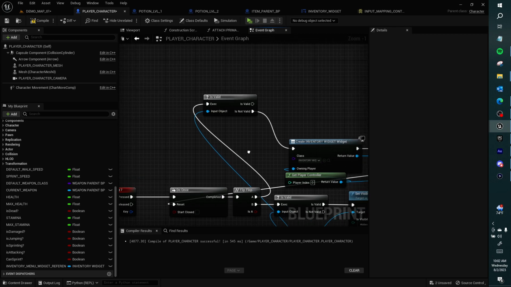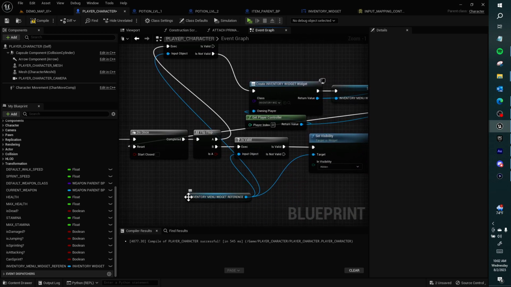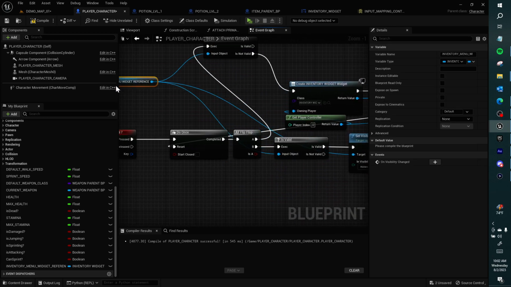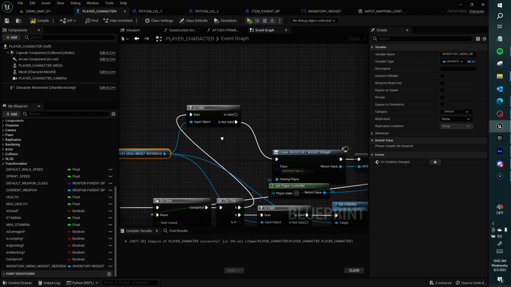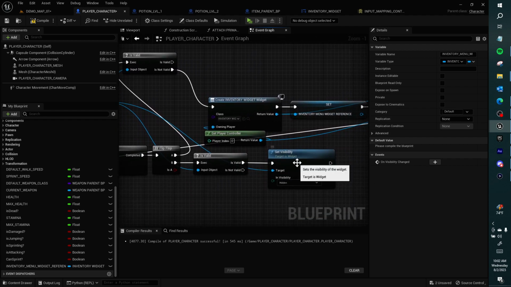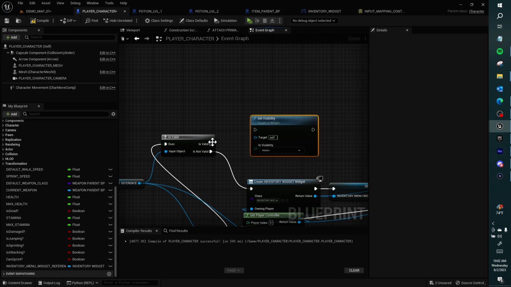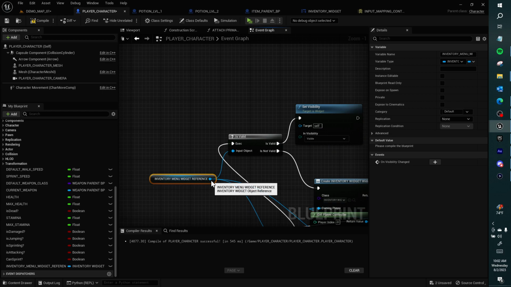So back to activate. If this has already been created the first time and it's valid, I just want to do set visibility to visible of this widget reference.